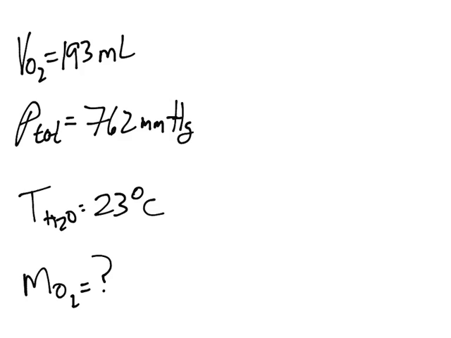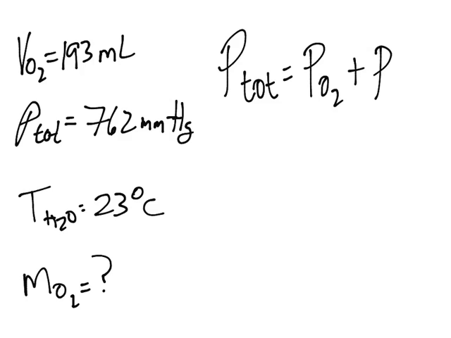Now, the first thing I told you to do was, because it's collected over water, you want to apply this one up. Total pressure is equal to the pressure of the oxygen plus the pressure of the water. The order doesn't matter, it could be inverted. Now you may think, how will I get the pressure of the oxygen if we don't have the pressure of the water?